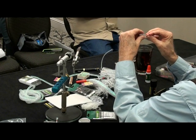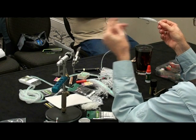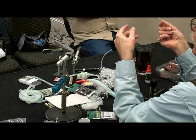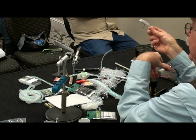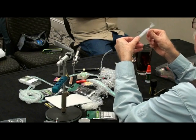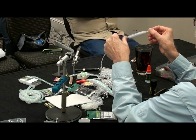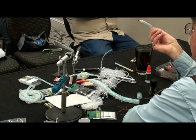So I hope that you get together with a buddy, a fellow tyer, buy materials, and when you're sick of making these things, give enough for the rest of the club to tie with, because they're so easy, and you can make them fancy. You can color them with markers. You can paint them. You can do all kinds of things with it. Basically, if you stabilize the hook in this, you got a minnow.